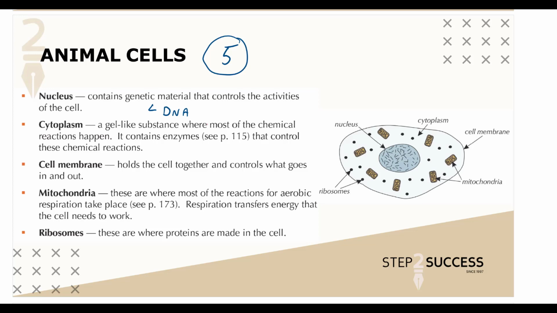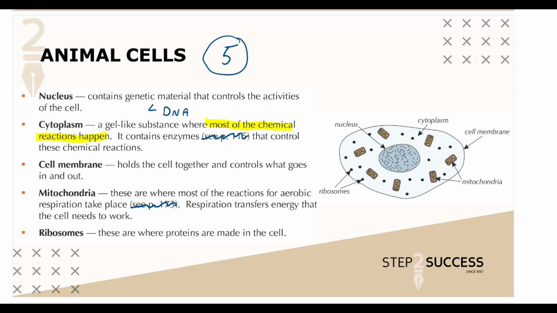The cytoplasm is the liquid inside the cell. If you get a question asking you about the function of cytoplasm, you need to explain that it is where most of the chemical reactions take place. As it says here, it contains enzymes that control these chemical reactions. The cell membrane, going around the outside over here, holds the cell together and controls what goes in and out.